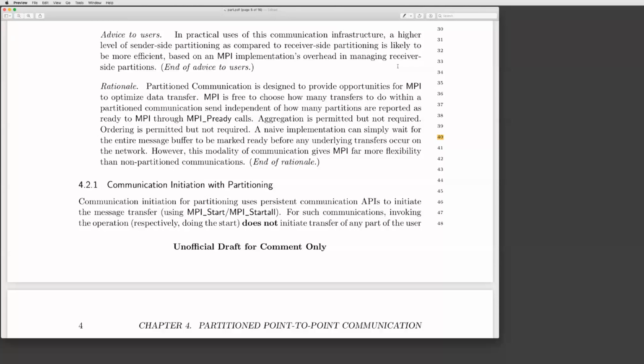I guess the reason why I asked the question is I was trying to understand, there's a couple of instances in the text where there's a difference noted in performance implication of number of receiver partitions versus number of sender partitions. Right, and I think it said that a large number of receive side partitions has a negative performance impact.